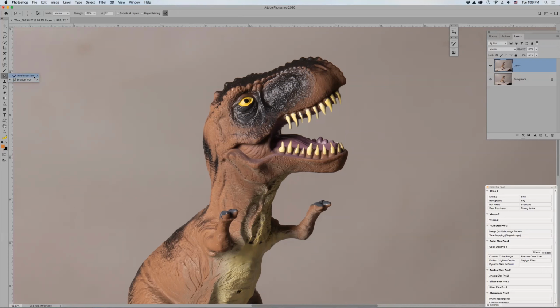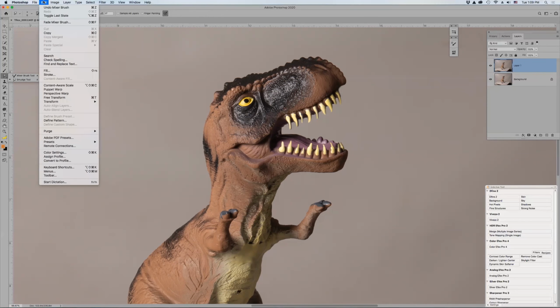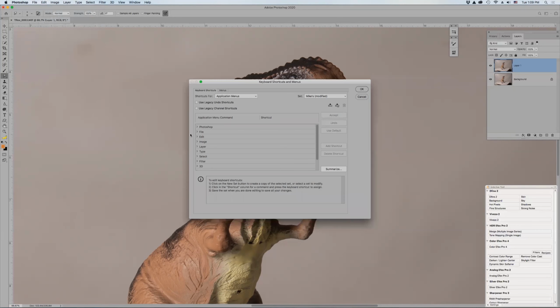And I changed the letter to A. I don't know what A was before, but I just changed it to A. To do that, you go to Edit, Keyboard Shortcuts, and then somewhere in here is the toolbar for tools. So I changed the mixer brush and the smudge tool both to A. So it's just that simple.